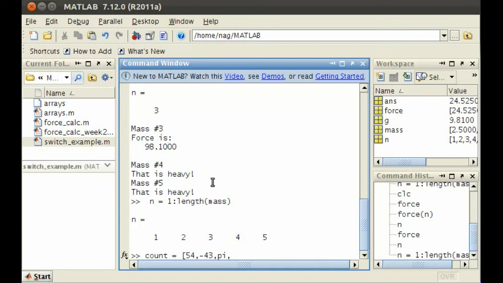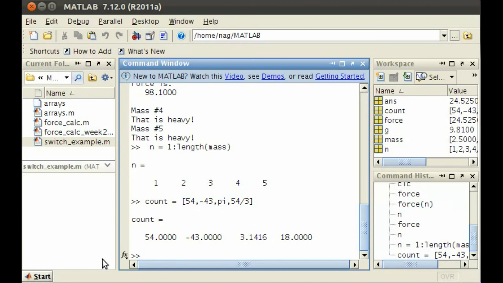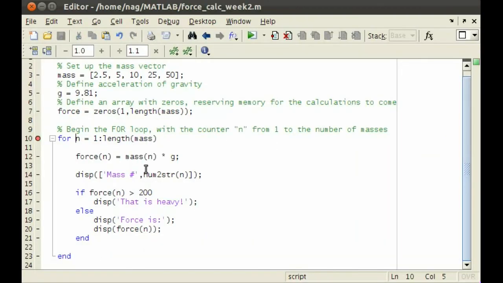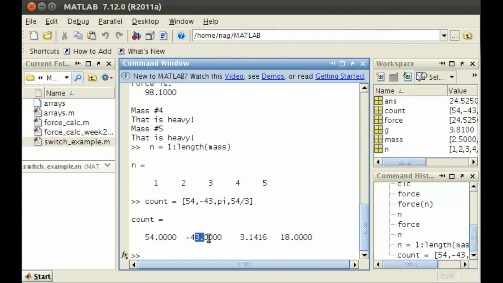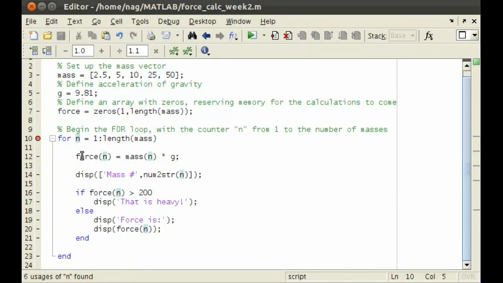We can use operations, and this vector would be passed to the for loop, and each of these values would be taken on by the counter variable count, and it would be used inside here.